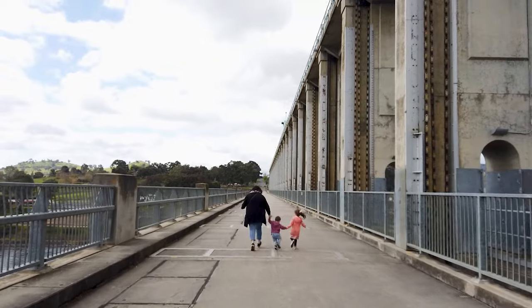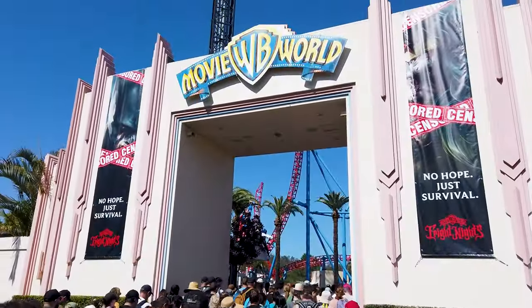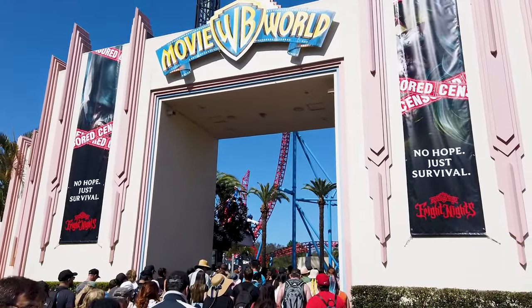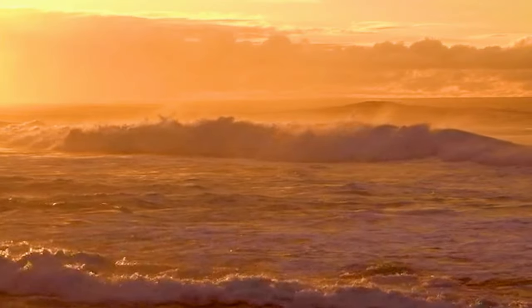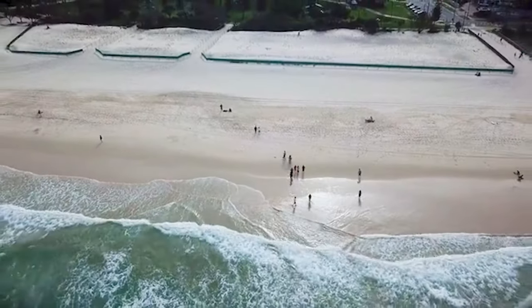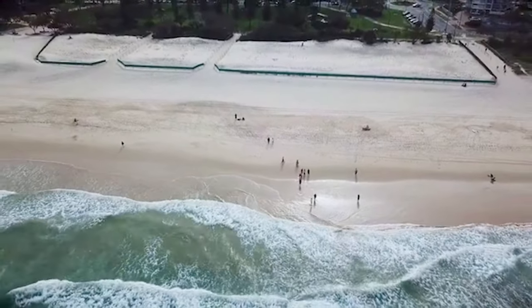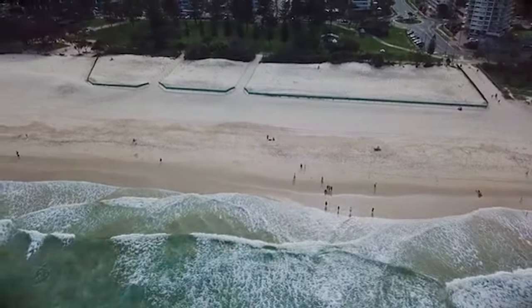My name's Amy, obviously, and today we're going to be trying to put together some stuff to wear on holidays in the QLD. If you're not from Australia, you probably have still heard of this place. It's the Gold Coast, and it's where me and my family went on a holiday. Because of this, I decided, let's make an entire new wardrobe for said holiday.